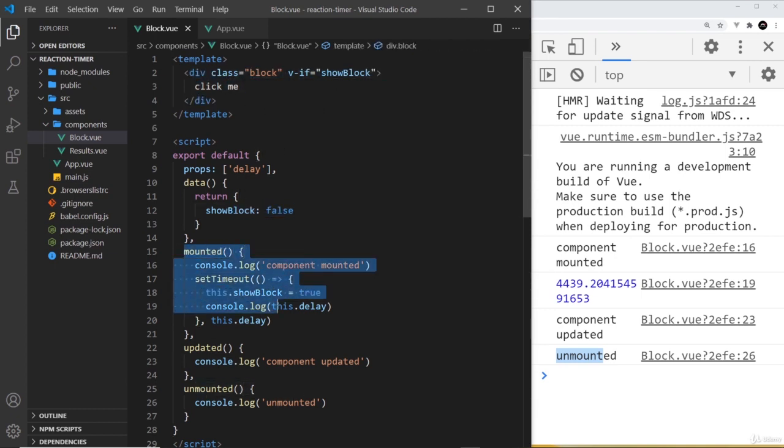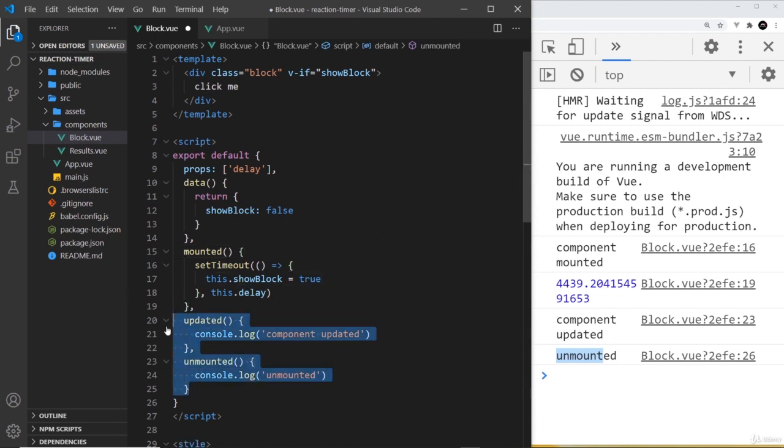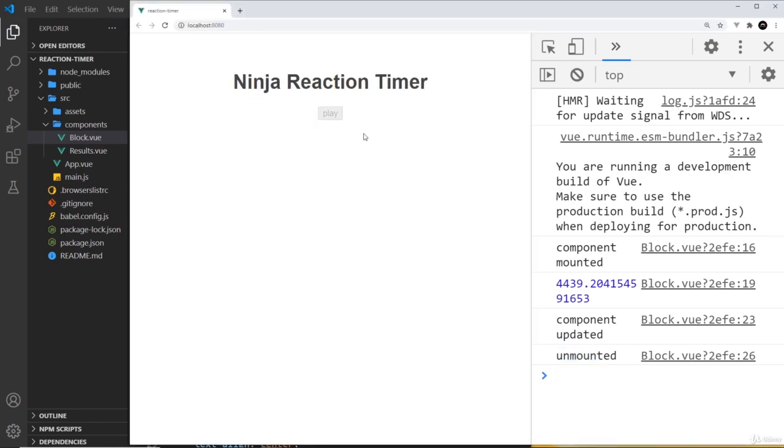So this is a really useful hook for us at the minute. Okay, so what I'm going to do is get rid of some unnecessary stuff right here, which we don't need anymore. I'm going to get rid of that as well. And I'm going to get rid of these two hooks because we don't really need them. I'm going to save it as that, and we'll move on in the next video to actually reacting to this block appearing on the screen.